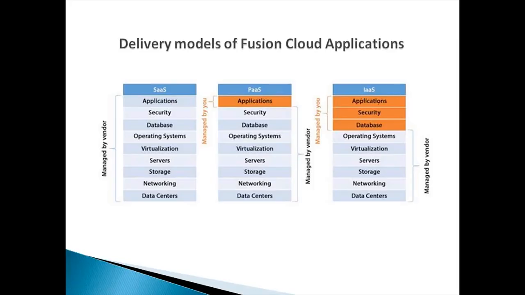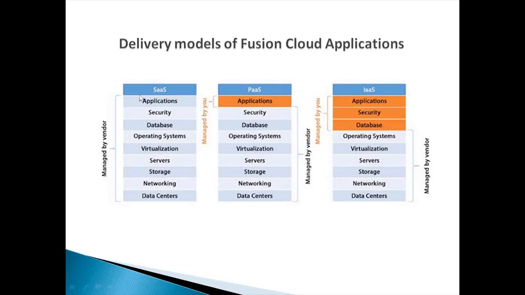If some client is going with many products, many applications from different vendors, and along with that they want to go with the Oracle applications also, then instead of maintaining third-party applications on different servers, they can move those applications into the IaaS model, which will be supported to manage different applications in a single environment. It's all about server storage. They can buy the space, install, and run multiple applications in the same environment.